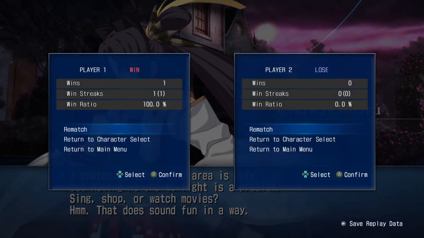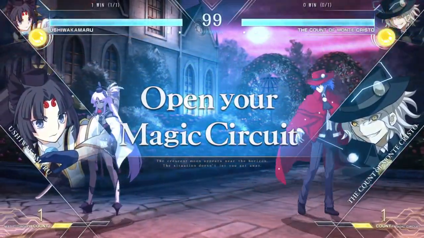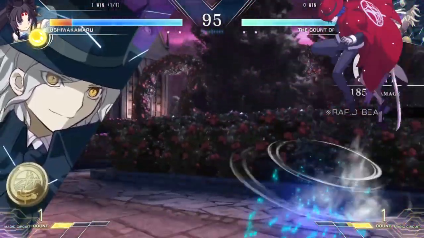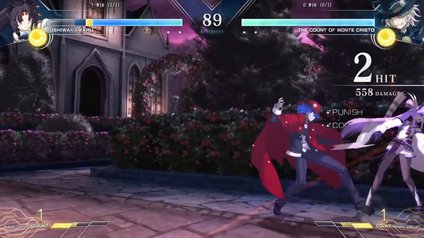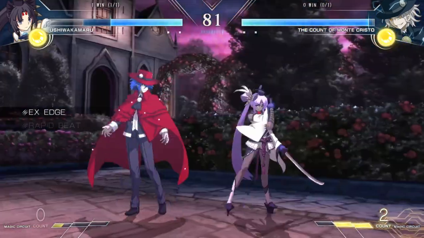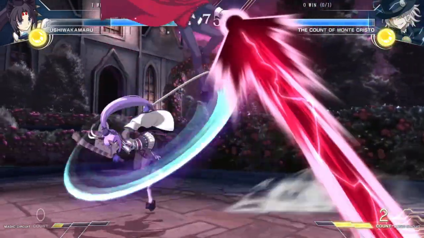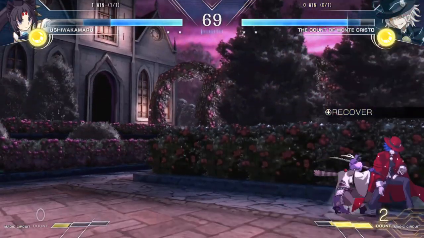Alright, want to try again or try to find a new character? I'll just try again. Alright, let's go again. I feel like eventually you'll pick up on something annoying of his that I'm not going to be able to answer at all. Also, the dash forward is the double tap forward, of course. There we go. Get your sword out there, Ushi.